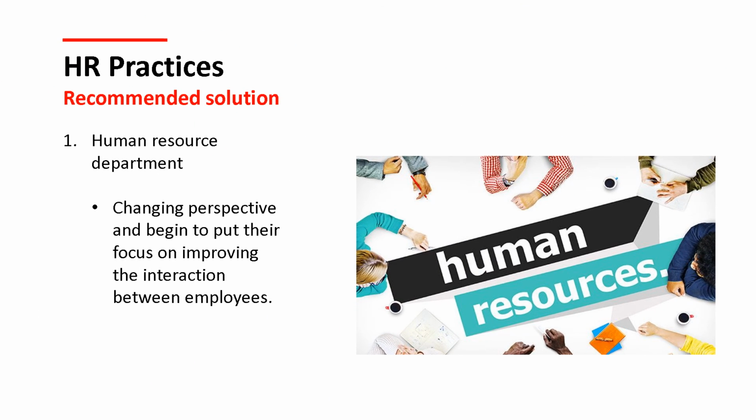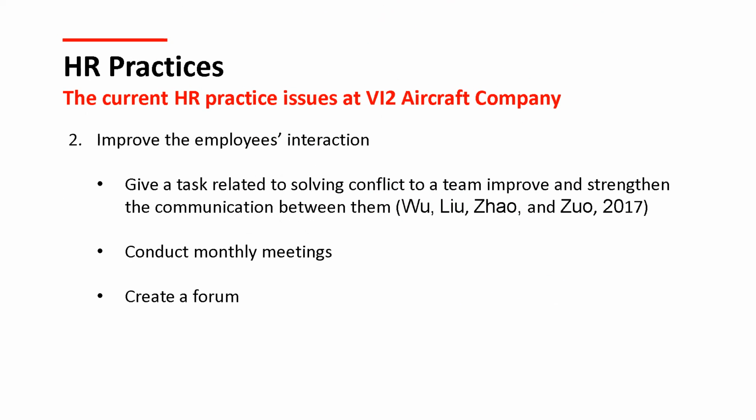Finally, based on the analysis above and the current situation of the VI2 aircraft company, here are some of our advice and solutions. About the human resource department, they should change their perspective and begin to put their focus on improving the interaction between employees. About how to improve the employee interaction, especially communication, the company can consider some suggestions below.